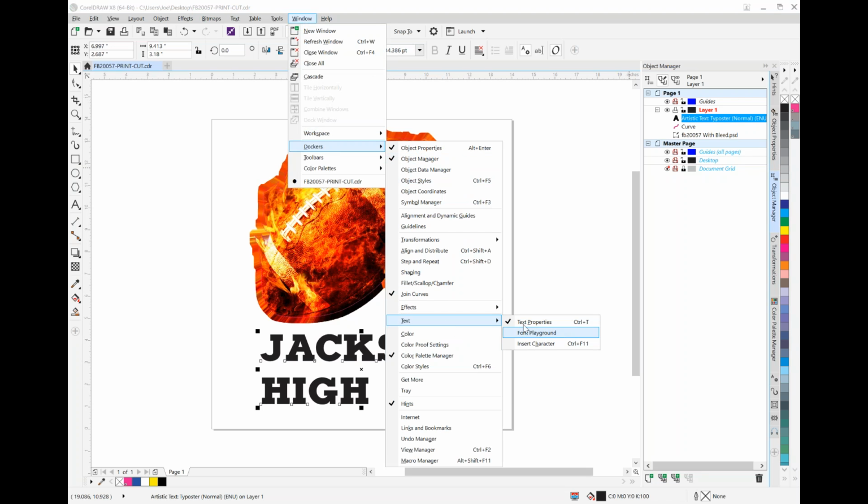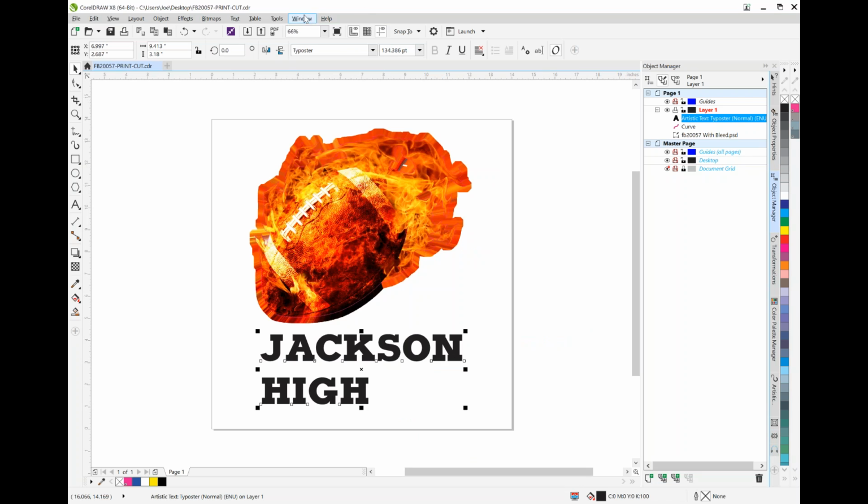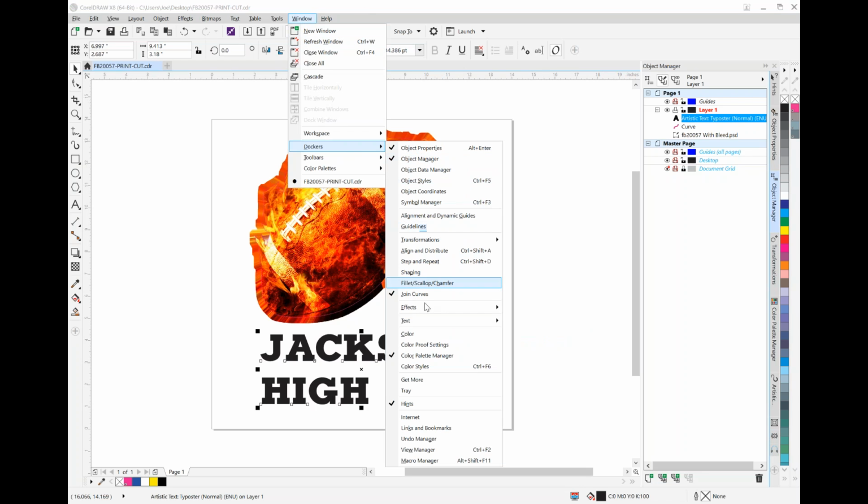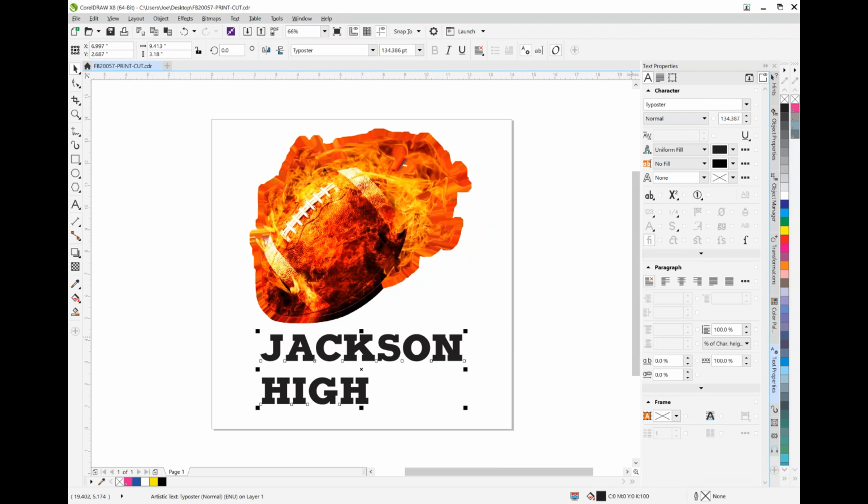So let's go to Text. Oops, looks like I already had it over there. So we'll go back. Just click it again. Go to Text, Text Properties. Okay, in here's where we can mess with our type. Like I want to actually make everything justified to the right. So I could simply come up to the paragraph here, justify right. There we go. And we got our kerning and our spacing.